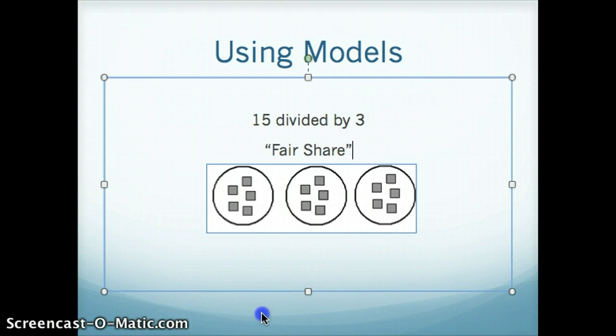Okay? So in our illustration here, we have a circle representing each of the children or each of the people. And we are going to divide our 15 pieces of chocolate. We would go one at a time, put one piece into one person's circle, into the next, all the way until we would count to 15. And then at the end, with our equal groups, there are the same number in each group, and there are 5. That lets us know that 15 divided by 3 would give us 5.